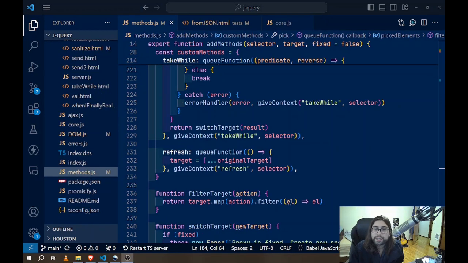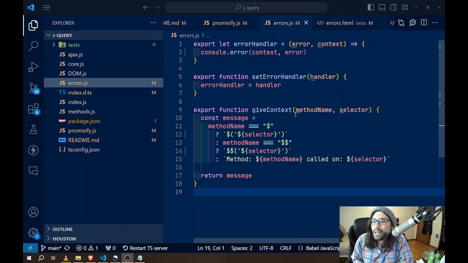Okay, I originally recorded things out of order. I think it makes way more sense to move into the error handler and promisify first, and then we'll do the weird, crazy demo that has a bunch of stuff happening at the very end before the conclusion. So let's move into the error handler.